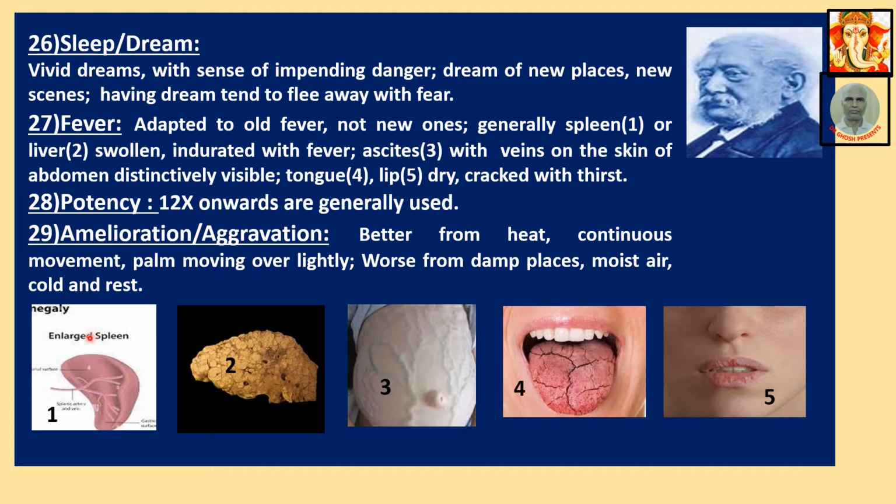This is enlarged spleen, this is enlarged liver, or actually indurated liver, not only enlarged. This liver is already out of normal consistency. A normal liver's consistency is very soft and smooth. That consistency is lost here. It is indurated, meaning it has become tough. Maybe it is in the second or third stage of hepatitis.